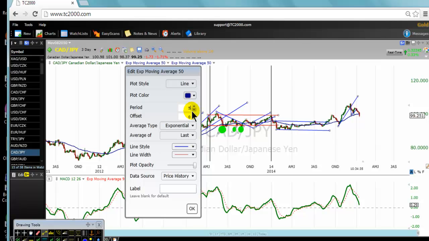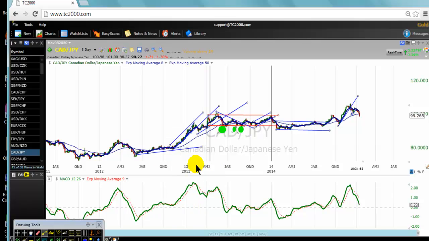The crossover between moving average 8 and moving average 20 is almost identical to MACD crossing above and below a signal line. I need to remind traders that I'm talking here about the standard MACD 12, 26, 9. If I change that setting, the correlation between the moving average 20 and 8 crossover will not be equal to any other MACD.